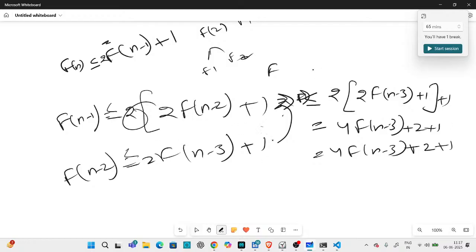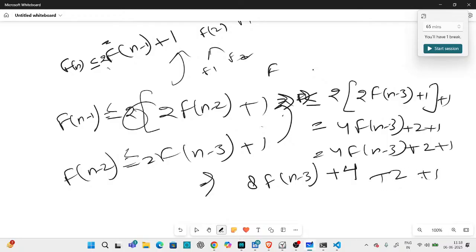Put this into this, so we get 8 f of n minus 3 plus 4 plus 2 plus 1, like this.